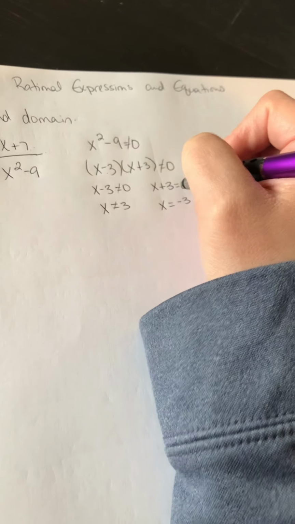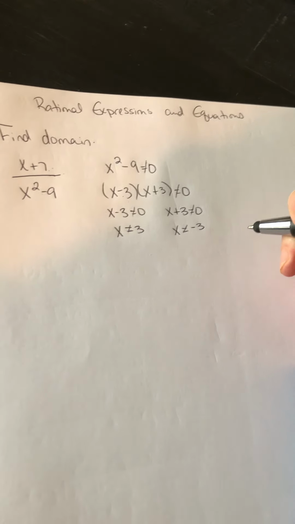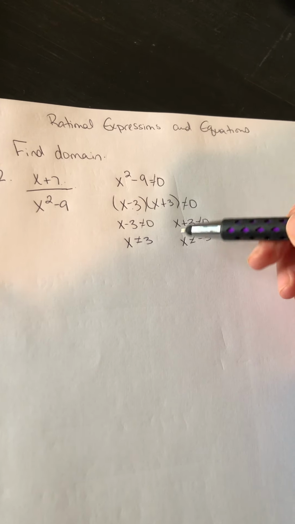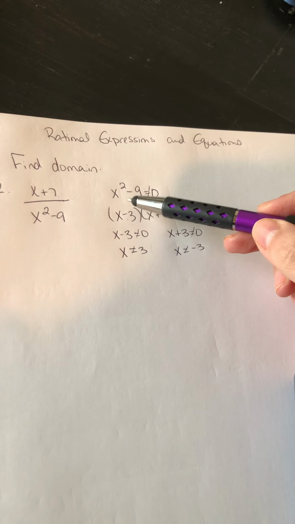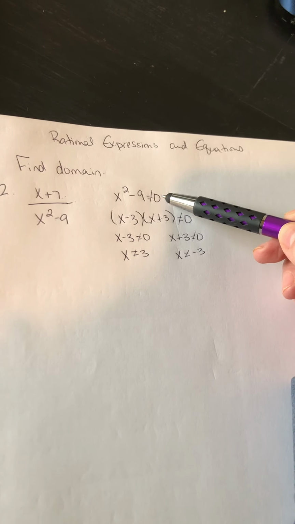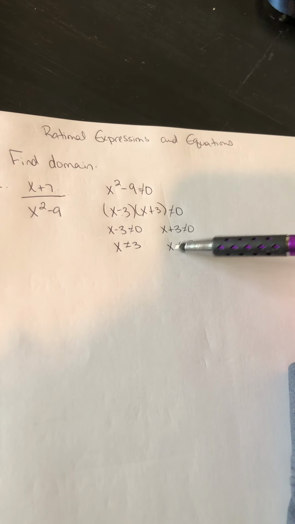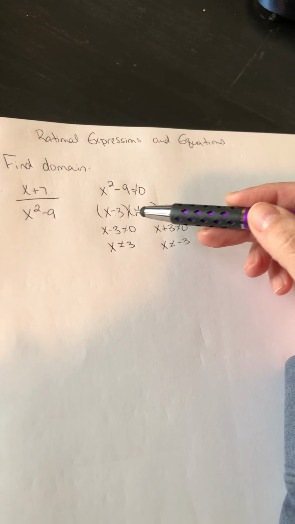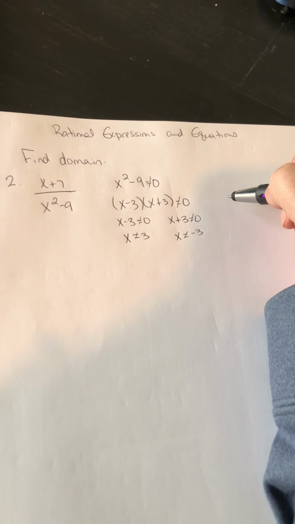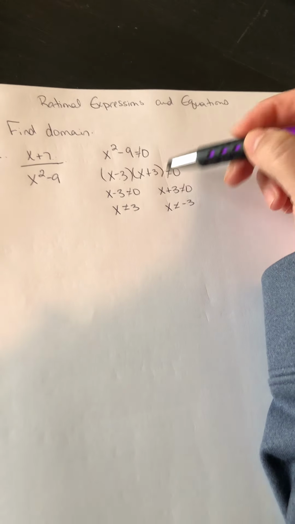And like I said, if you want to write it with not equal to, that's fine. But anyways, if you solve using the square root, you'd have x squared equals 9, and then you take the square root of both sides, plus or minus. The square root of 9 is also plus or minus 3. So you get the same answer. I only factored because you're going to want to factor on some of these.